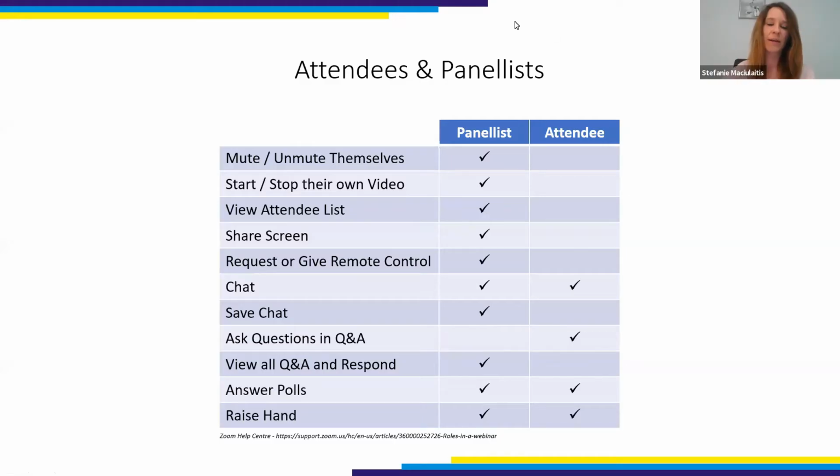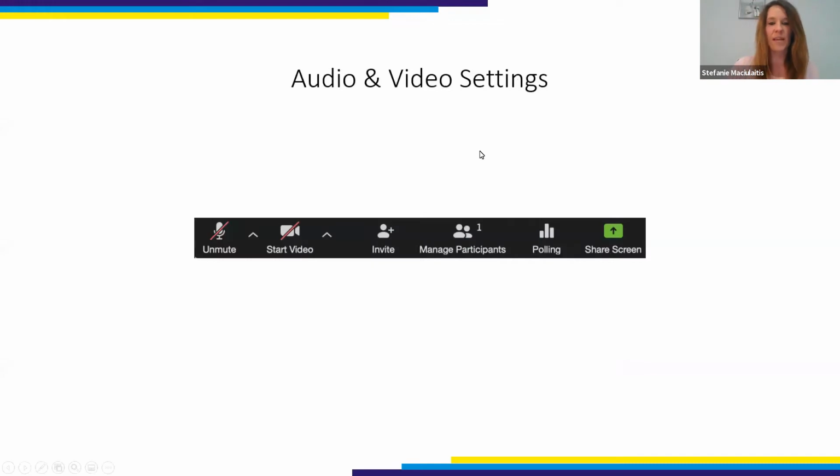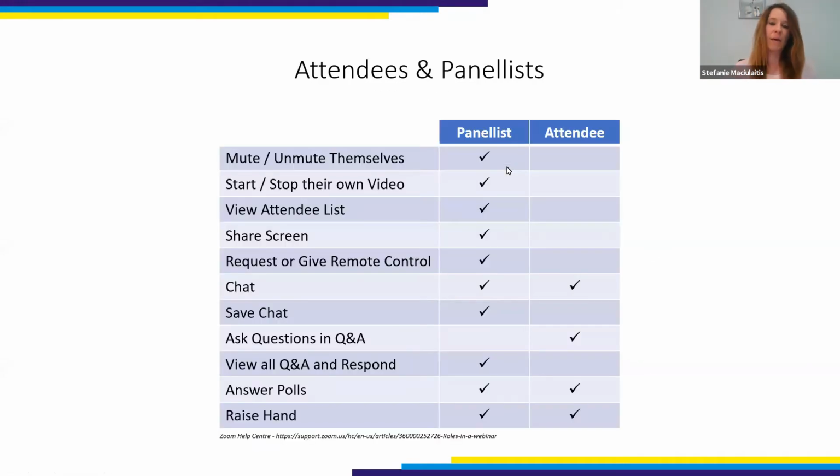So there's a range of features there that are on offer for panelists, and the ones that are probably most important for you as presenters for next week's event are the mute button, the start/stop video button, which is down in the bottom left hand corner of your screen, the share screen button, the chat function, and the Q&A function. So they're the five things that will be of more use or relevance for you next week. And we'll talk through those in a moment.